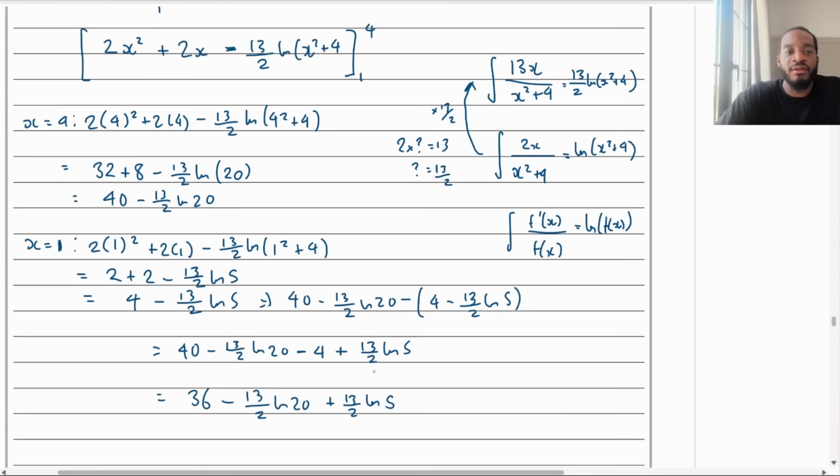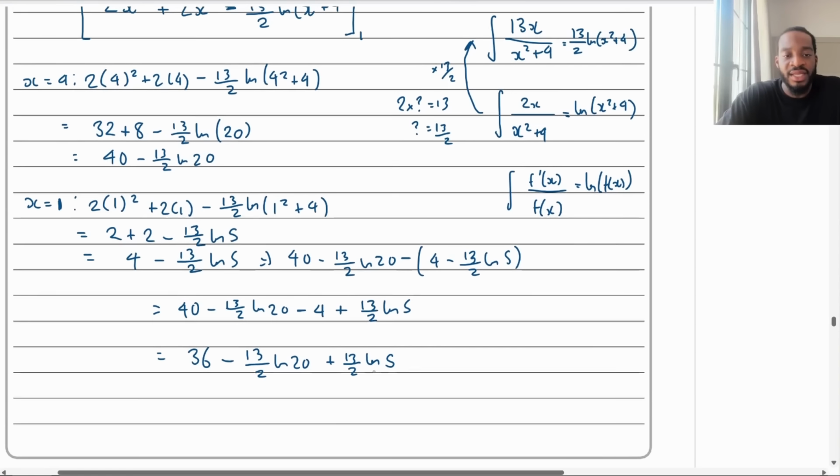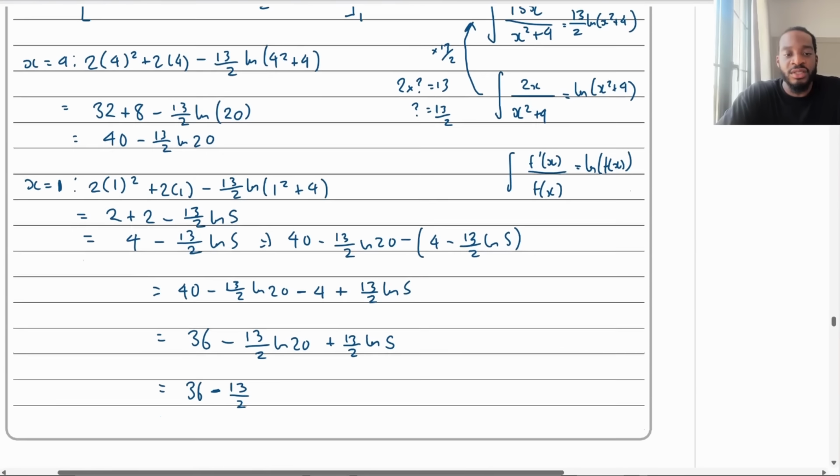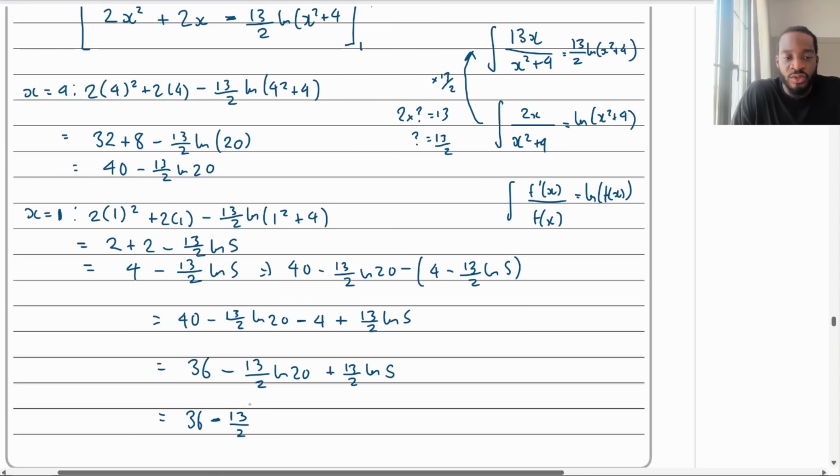So then from here, remember, we want it in the form of p plus q ln 2. So we need an ln 2. What I can do is take out a 13 over 2, right? Let's just take out minus 13 over 2. Did they want plus though? Plus q, and p, q integers doesn't actually matter. If I take out a minus 13 over 2, then that would be ln 20. And then that would be a minus ln 5, wouldn't it? Let me just double check. Minus 13 over 2, that'll be fine. Yeah, perfect. And then from there, this is 36 minus 13 over 2.